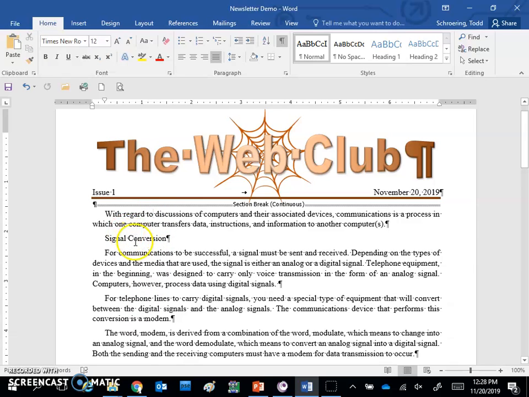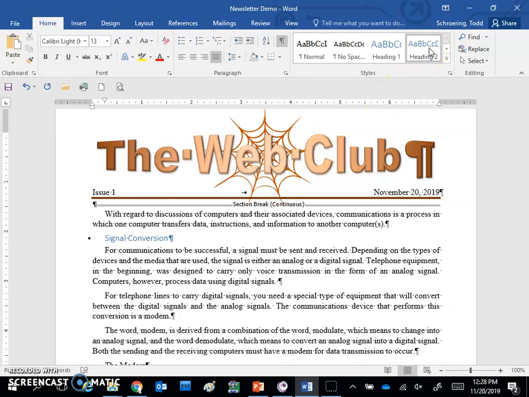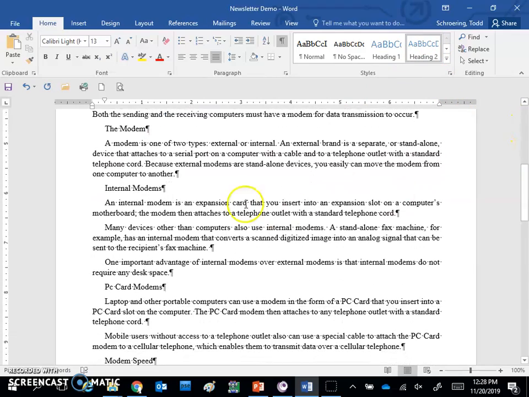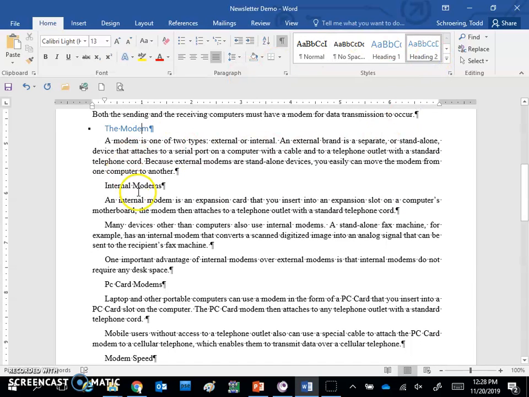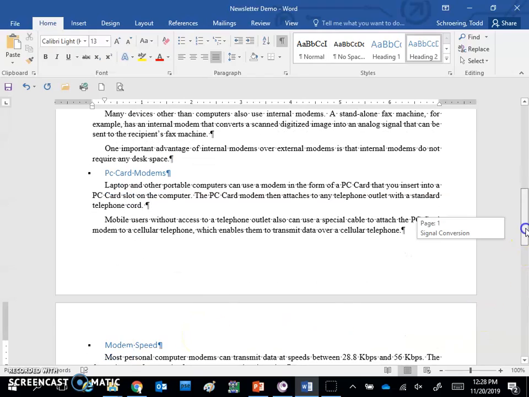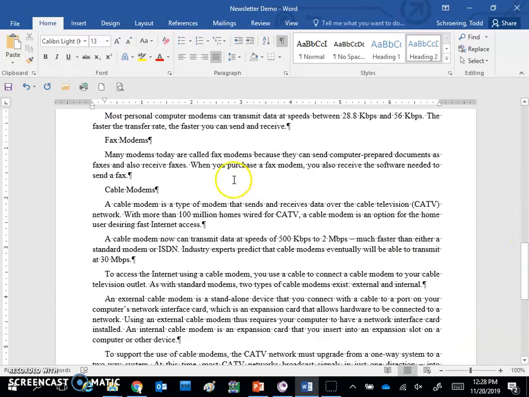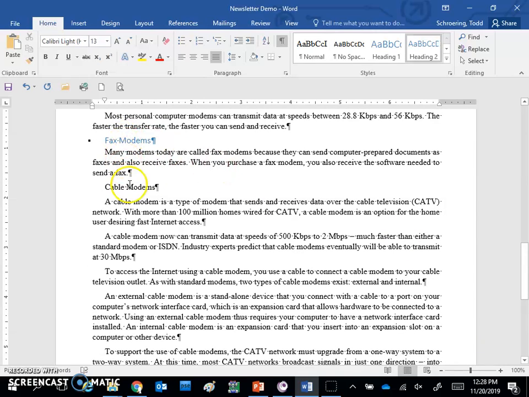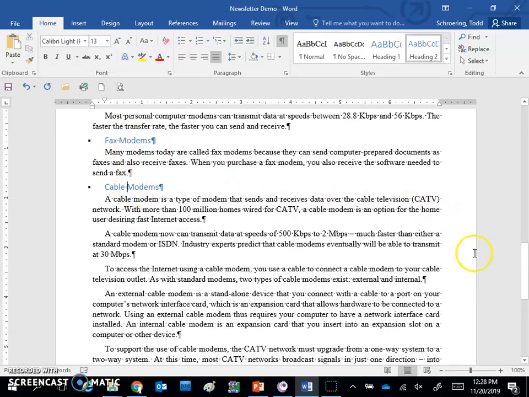Now, in our document, we have some side headings in here, and these side headings we're going to format using the Heading 2 style. So I'm just going to click on the Heading 2 style and apply it to those. We'll scroll on down here and go to each one of your headings. I'm going to use my F4 key to just repeat that formatting over again, so I don't have to keep going up. And just make sure that you get all of the side headings formatted correctly. I think that's the last one.